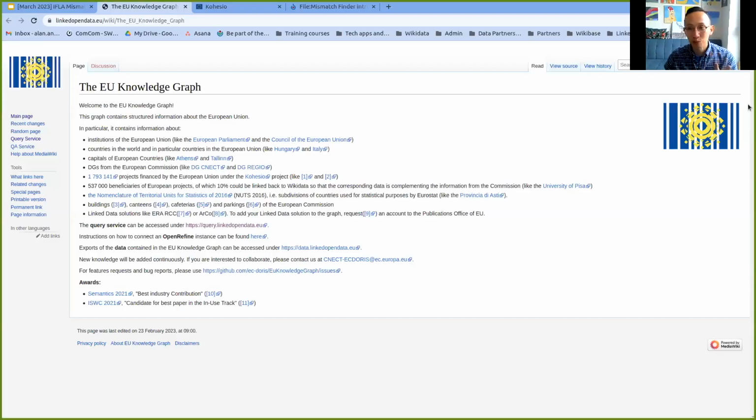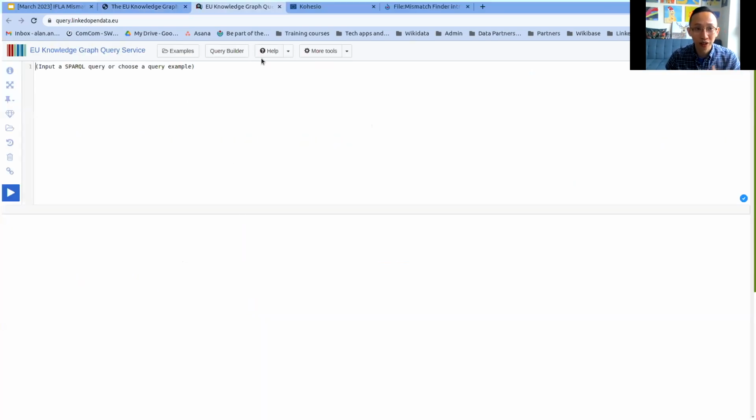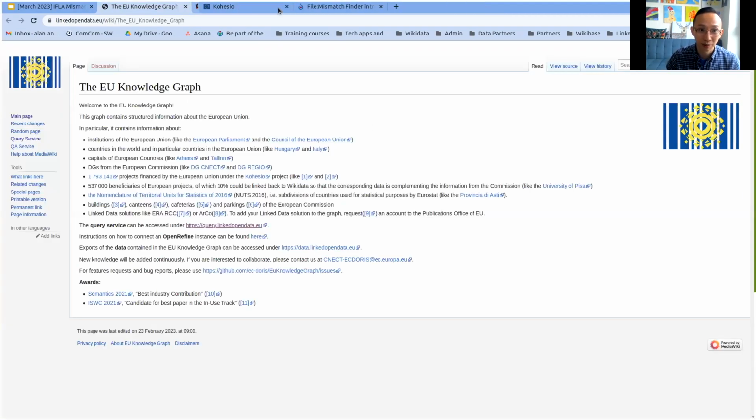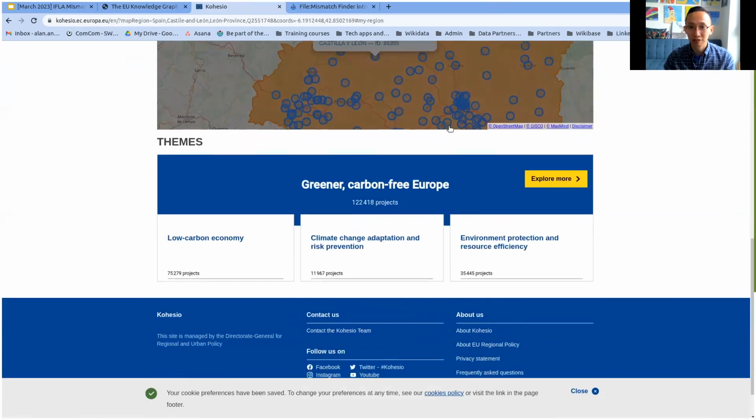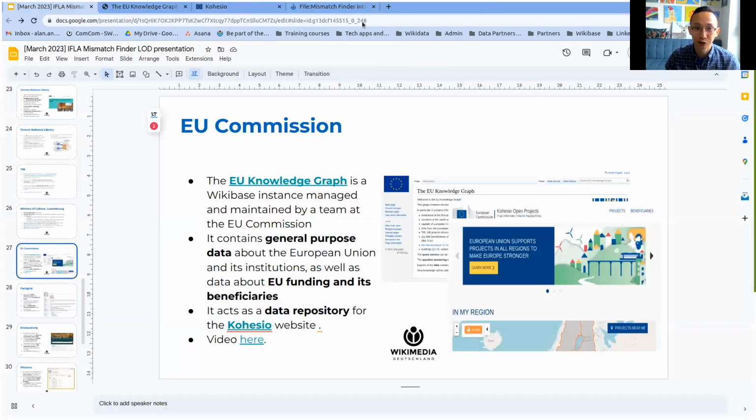Let me find the Zoom link to share my screen. Okay, so this is the tab. This is what the EU Knowledge Graph looks like. This is what the Wikibase instance looks like, and this is what it will look like when you sign up for Wikibase software as a service. All the data that you have will be stored within this system itself. You can query the data in the database that you have. But the nice looking front end that your community will interact with has to be a separate interface that you get a website designer to do for you. Yeah, I hope I answered your question.